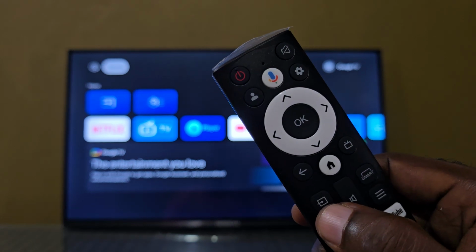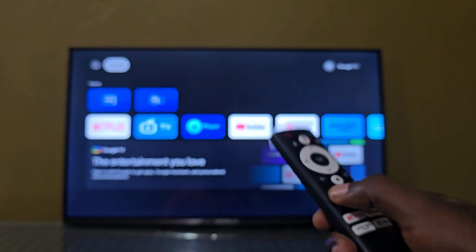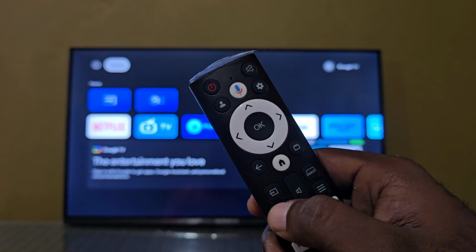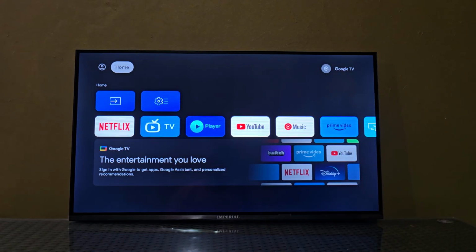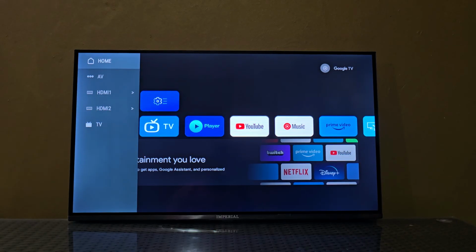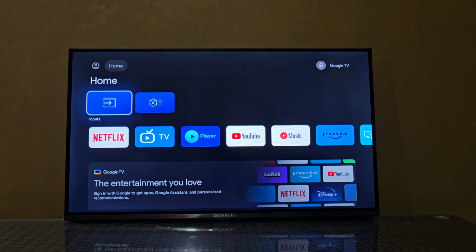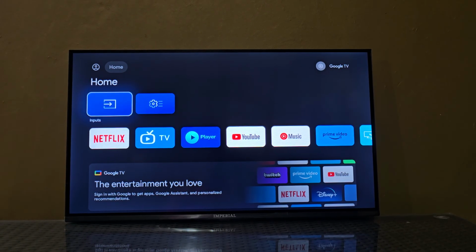All right, so here again, if you check out the TV, look, I'm gonna press the button, which is this button right here, and check out the TV. So if I tap, notice it shows you the inputs. All right, so that's the inputs, and the inputs would give you access to those areas. Make sure you have something plugged in, such as a gaming console.